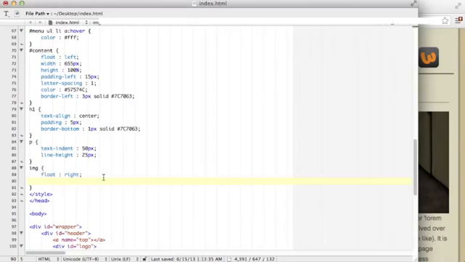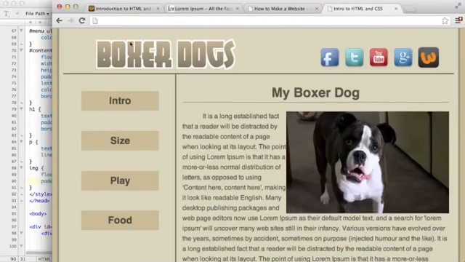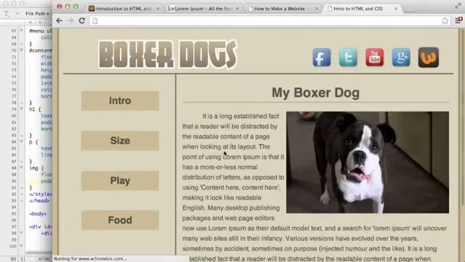So we'll go padding 0 pixels top, 0 pixels right, and 5 pixels bottom, 5 pixels left. That's a little better.